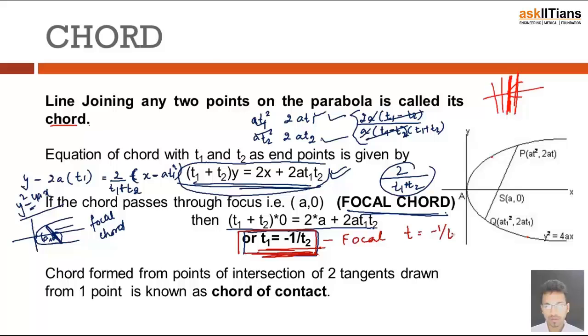The other side where it will intersect, again that will be... So what we have learned: if a chord is a normal, obviously normal will be a chord. If you are drawing a tangent and making a normal, for that we know we studied that for any normal the condition was -t₁ = -2/t₁. Now for this case, if it's a focal chord, means passing through the focus, then the condition is that this parameter will be (a/t₁²) and this will be -2at₁. So these are the two extreme points, very important result.